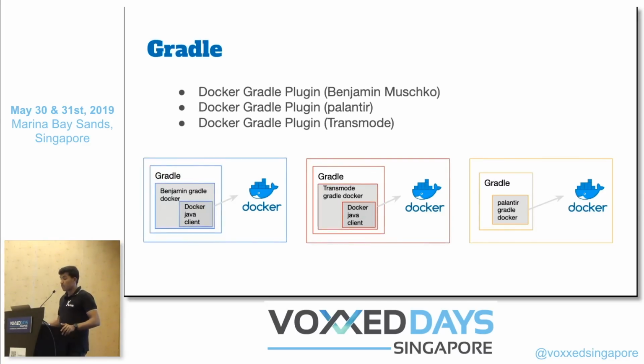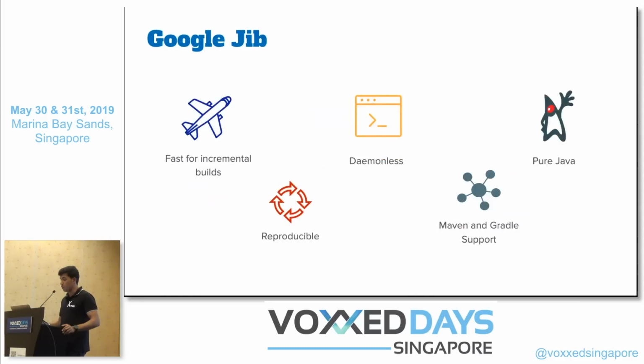Other plugins exist in Gradle, and if you're using Gradle, there are many plugins that offer more or less many features while working with containers. Another plugin, from Google this time, is called Jib, and Jib is a pure Java plugin available in both Maven and Gradle, and it enables us to build our images and publish them into remote registries without having a Dockerfile and without even having Docker installed on our machine, which can be considered a great tool if you have to integrate it with your existing CI/CD pipelines.